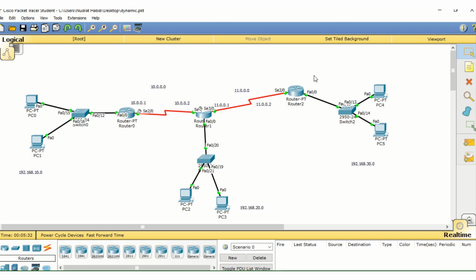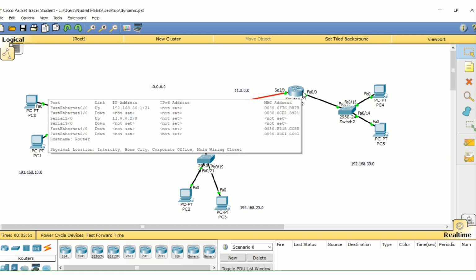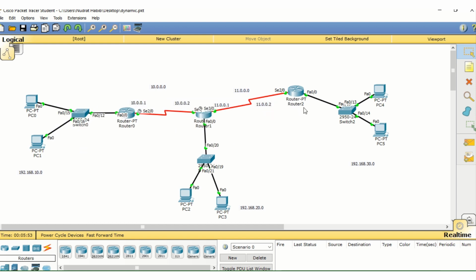You don't have to add the static route of the new subnet to this router and this router. No, if you are doing dynamic routing, you will add the subnet to this router. This router will have the information that this subnet is added. We will add it to the routing information protocol that is used for dynamic routing, and RIP, the routing information protocol, advertises the best path to each subnet to every other router. Okay? This is called dynamic routing.